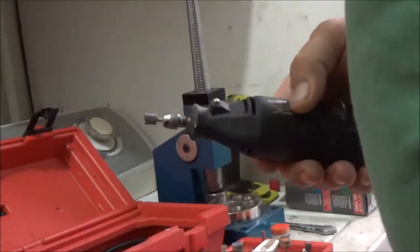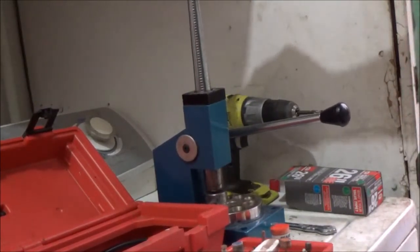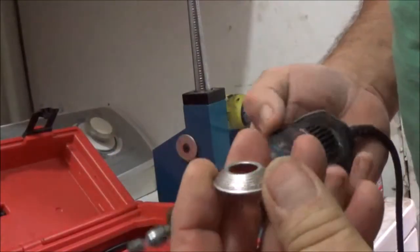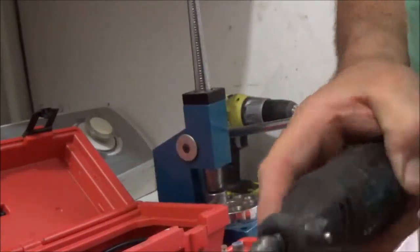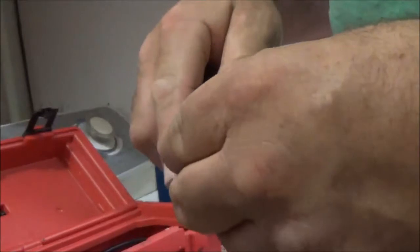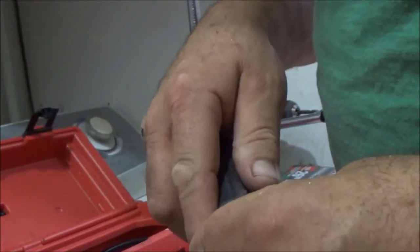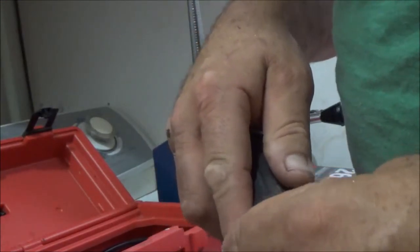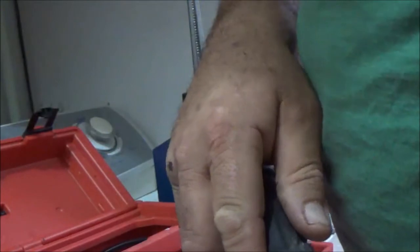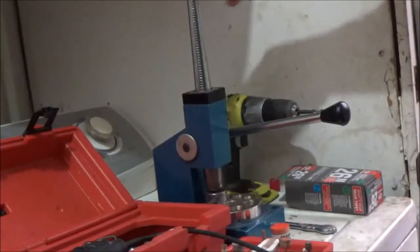Okay, we're out here. I tried to fit the coin over the ring stretcher and it will not go. I need to tighten it up a little bit too. So I'm going to widen out the center of the hole a little bit, make it a little bigger using my Dremel and this bit. Damn, went a little bit on the inside there. We'll be all right. Now it will fit right over it.